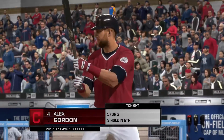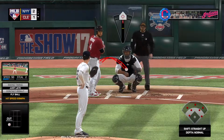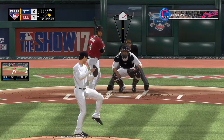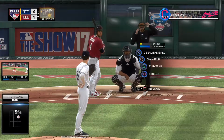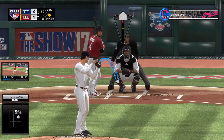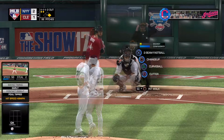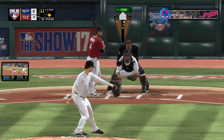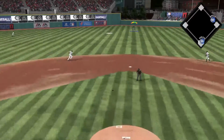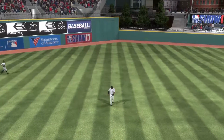Digging in, Alex Gordon. He's singled in 2 trips to the plate thus far. Gordon. First pitch of the at-bat on its way. In there, strike 1. A runner on first with 2 away. Just does manage to get a piece there as this is bounced foul. Hit in the air out to center field. Hicks is under it, and that ends the inning.